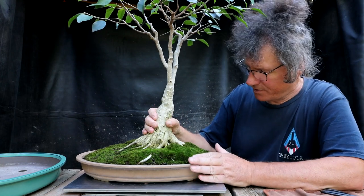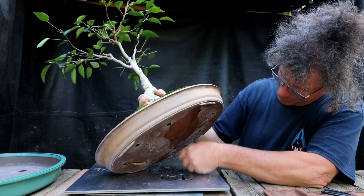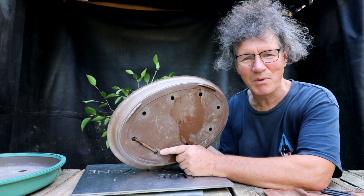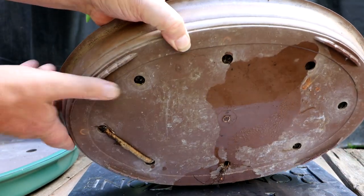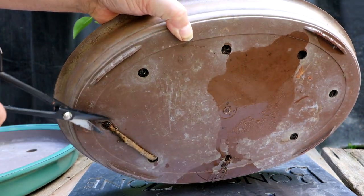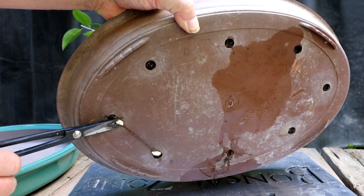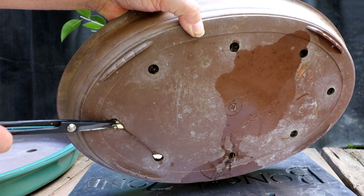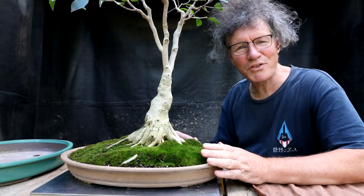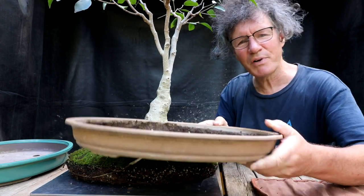My pot is picked out so now I can get the tree out of the pot and start looking at the roots. Let's grab the tree by the base and pull up. I have a root growing through one drainage hole and coming back up the other — so it's like it's tied down with wire. I've got to cut that just like I would with wire. Very unusual. That kind of confirms it has been seven years since I repotted this tree. It should come out of the pot now — and that's a lot easier. There's the pot; I can put a hardy tree in this one now.